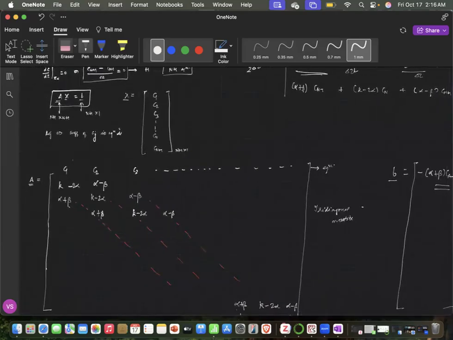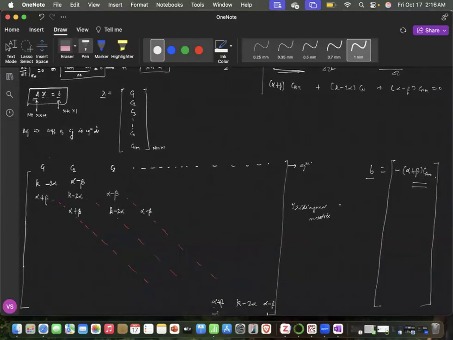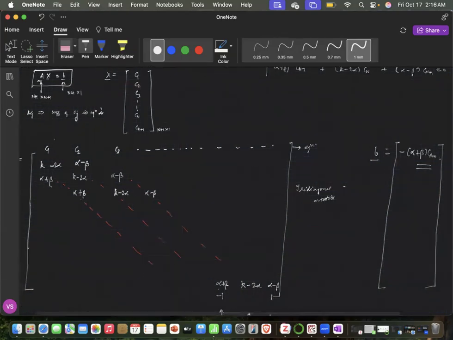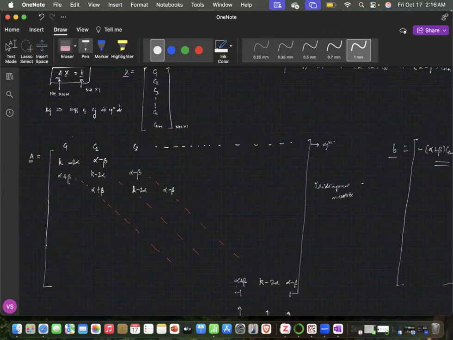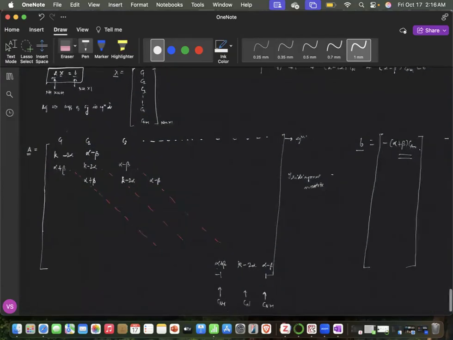So altogether, this is not a very complicated problem for the computer to solve. This is a tri-diagonal matrix with an almost 0 B vector, right? So this can be very easily solved. And definitely this has a unique solution because you don't have the equation of the form Ax equal to 0 altogether. So you definitely have a unique solution for this kind of problem. But this is how you formulate this kind of problem.